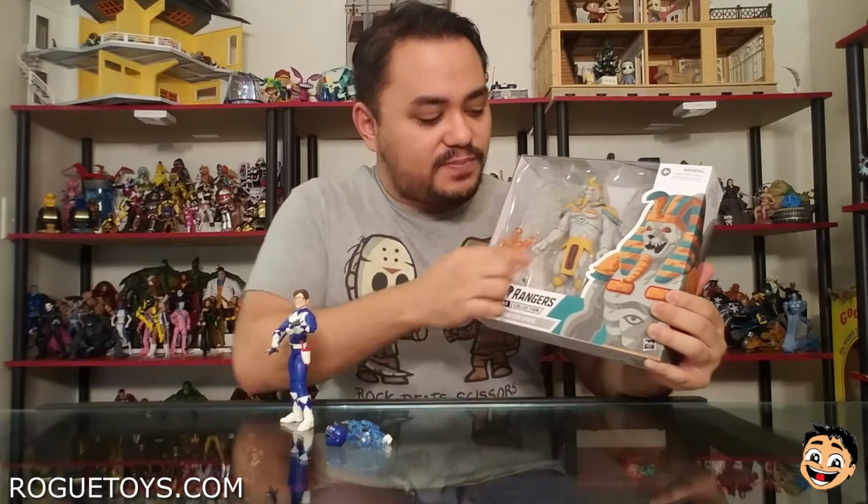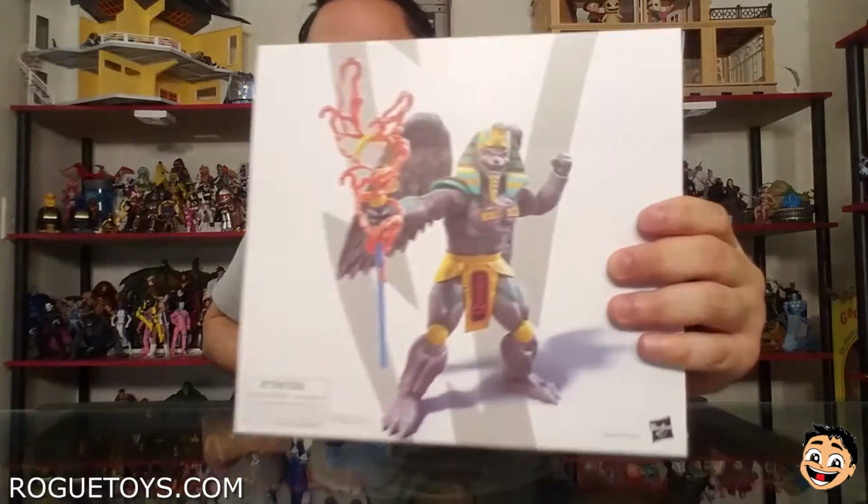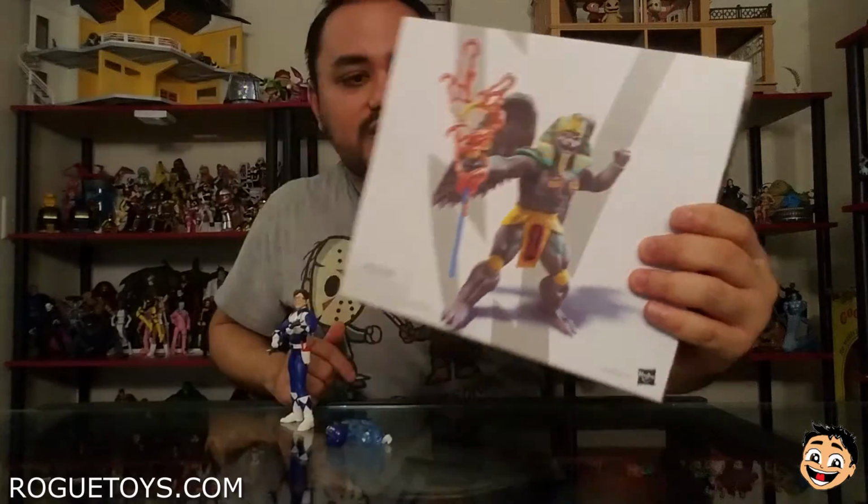The eye on his chest is blue, however it should be gray, and there should be a sheen and a shine to the gold. And you look on the back here, and it shows all that stuff. A black nose, it shows a darkened mouth, and it shows, you know, a metallic finish on the knee pads and the little tunic there. And the figure doesn't have it. So what the heck, Hasbro? What happened between the photo and the execution? We don't know, but let's go ahead and get him out of the box and compare him more closely with Billy and see what he comes with and how well he moves, shall we?